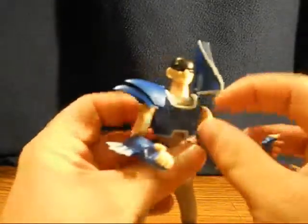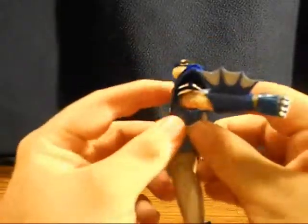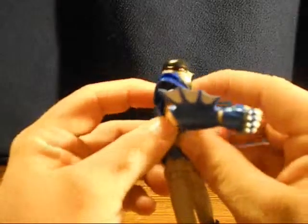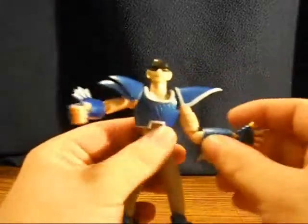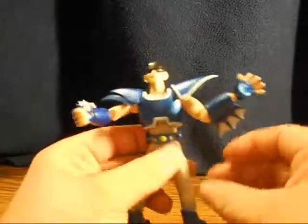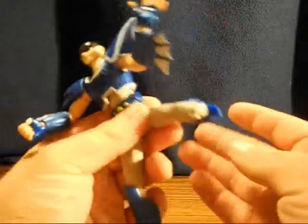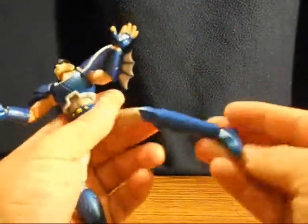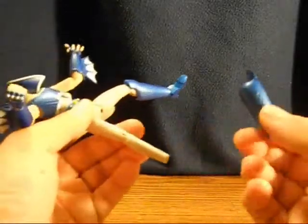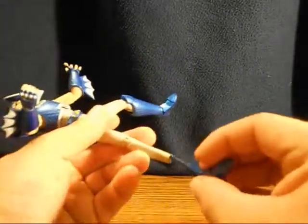All the armor is removable. It seems like some is more work than others. I don't actually know if this torso armor would come off. But the shoulder plates, if you were careful, you could pop them off and switch them with another figure. The arm guards could be popped off. He has ball joints at the hips, double knee joints, ball joints at his ankles. If you pull a foot off, you can actually take his armor off. So you could really customize these guys if you wanted to.